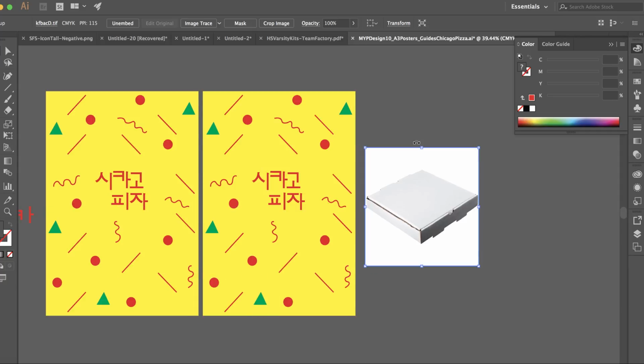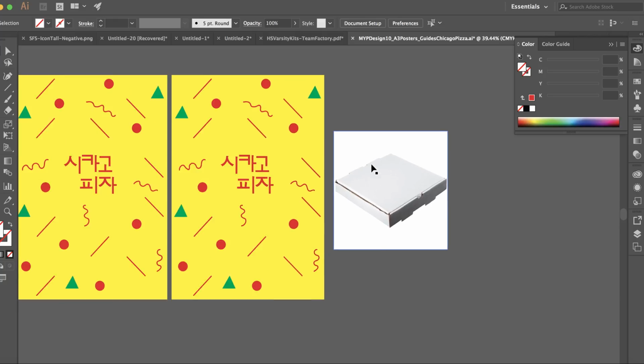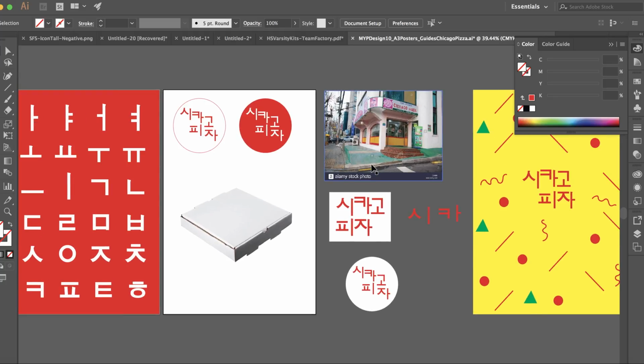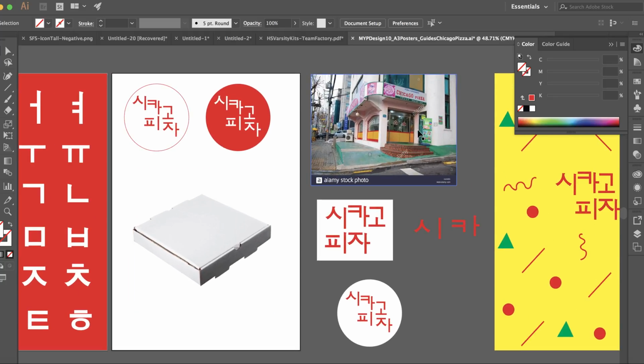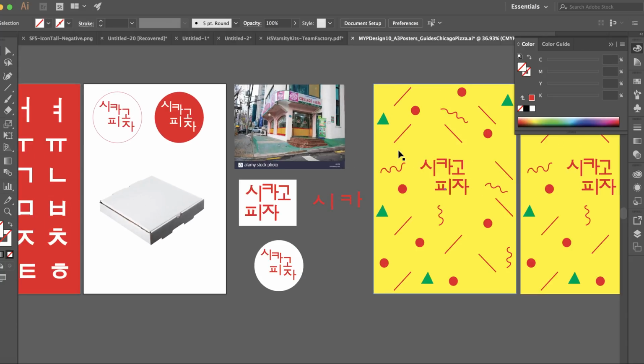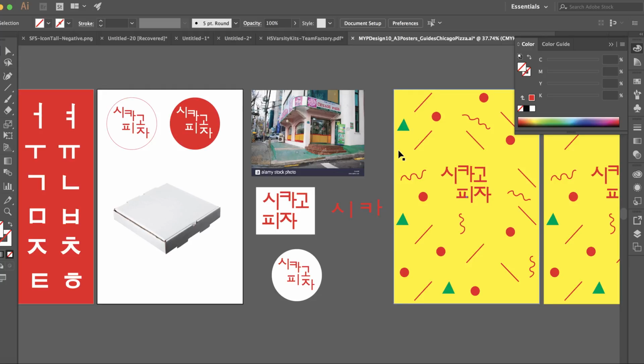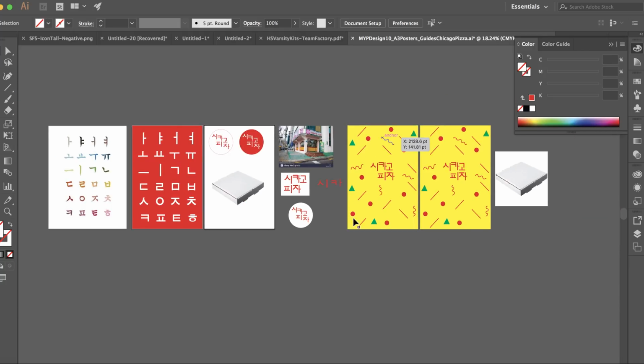Maybe I need to put the pizza box in there somehow. I could cut that out with a clipping mask and put it in here to give some more context. I might draw on top of this to make the pizza box yellow. I mean, there's a lot of things I could do to show context where I would actually see this. You would see it on a pizza box. You might see it on the storefront, on a napkin, or on hot sauce. I mean, who knows where you could see this pizza thing? But think about it, you want to show context. And so you make as many of these as you can.